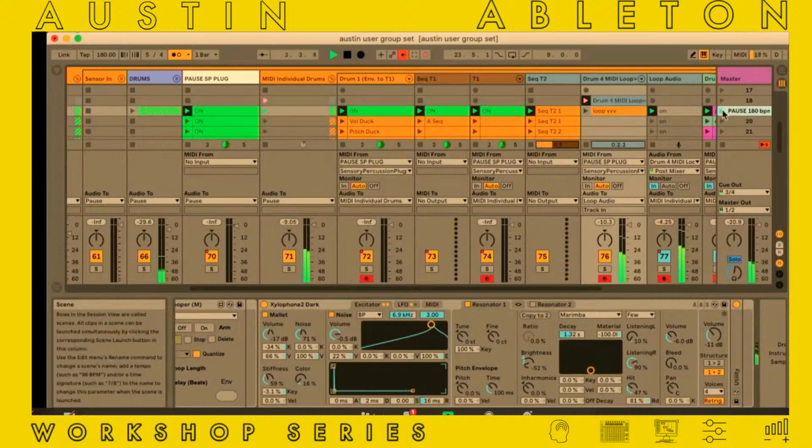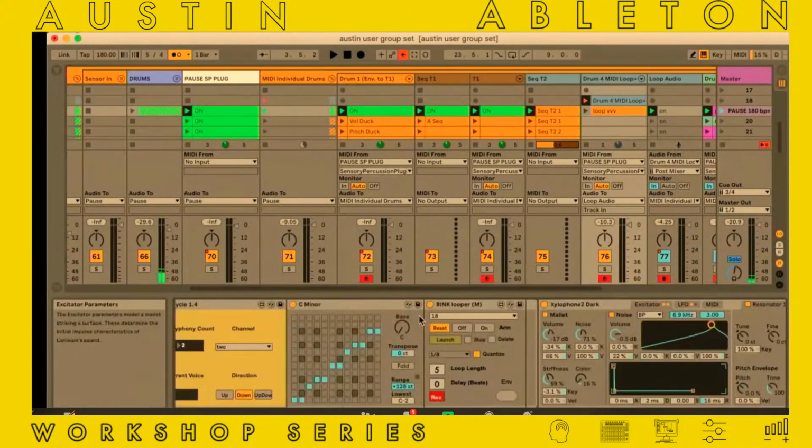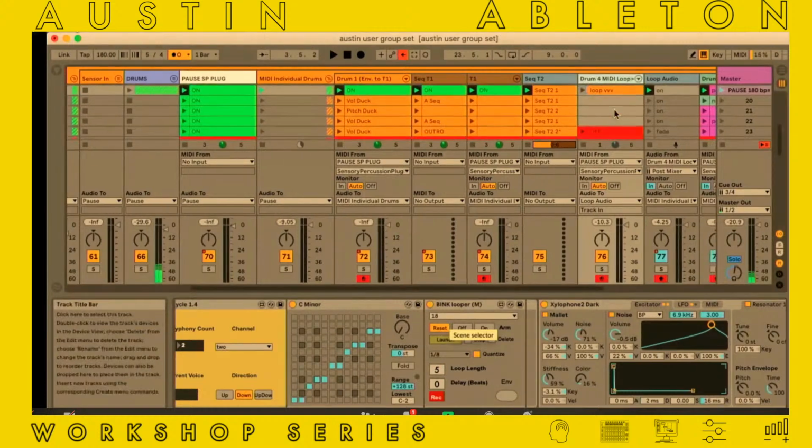And I'm using the Bink Beats looper to capture a loop that just happened right there, and I stopped it before the action actually happened. That is over here. And I have this dummy clip that just records, tells it what scene to place it in, and then that's playing on. I got rid of the launch buttons or the stop buttons so that that plays throughout most of the song.